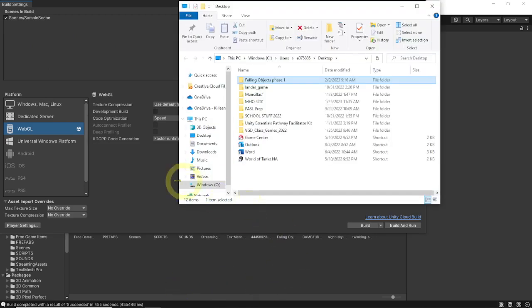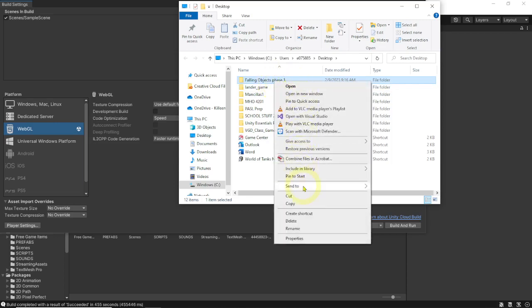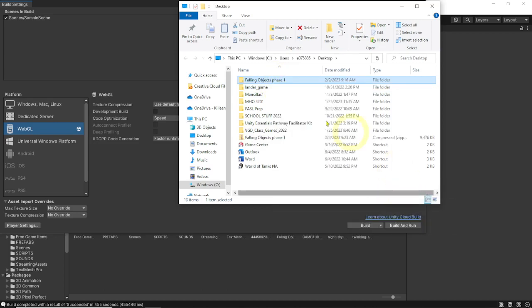Okay, so now when it's finished downloading and building, it's going to pop this window open where you saved it. What you want to do now is right click, send to, and compress it. Remember, we can only upload compressed folders up to Unity. You should see a zipper pop up right here, and the one without the zipper is right there. Remember, we're going to use this one to upload into Unity.